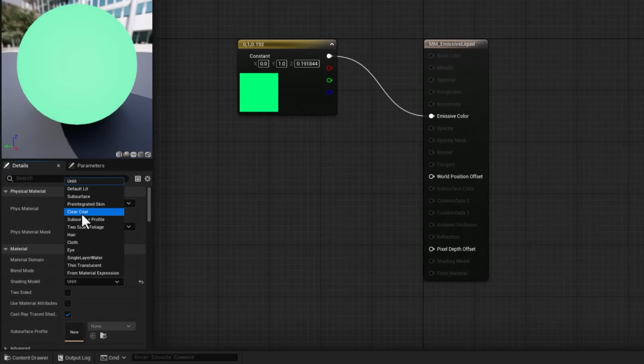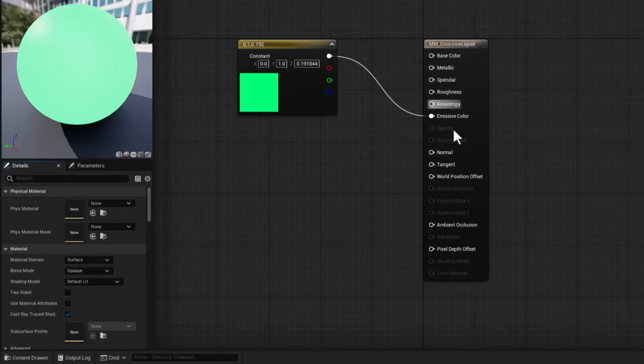So if I switch into default lit, we get them back, and they would be quite useful if you have texture masks as part of your emission, something that we will explore in this tutorial. Not right now. We are just going to experiment with solid color at the moment, at least for this particular chapter. So I'm going to select unlit. Hope that makes sense, and hope we are on the same page on when to use what shading model.